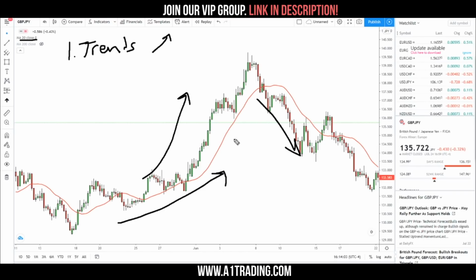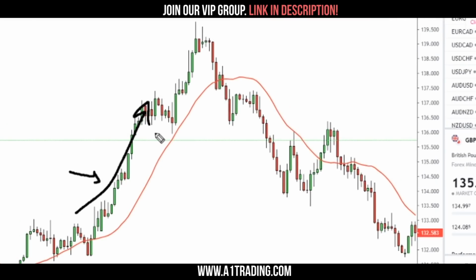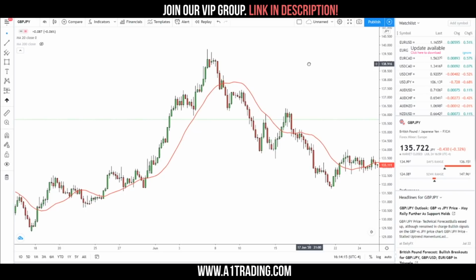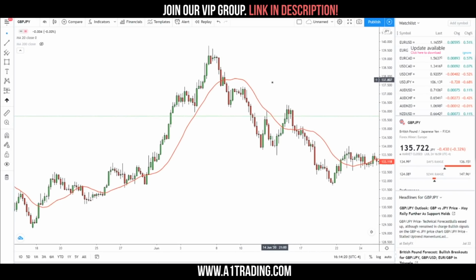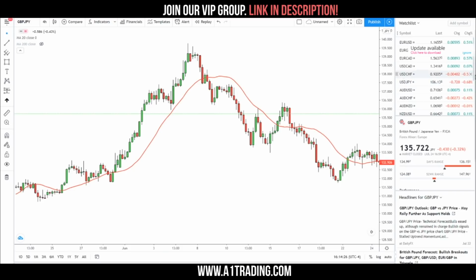So in this case, you can see that price is moving very nicely above, trending nicely to the upside and holding that 20 period moving average. In fact, that brings me to the next way that I really like to use the 20 period moving average, which is using it in favor of the trend as a pullback tool. Now, of course, as I mentioned, nothing is going to be perfect, but here's an example.